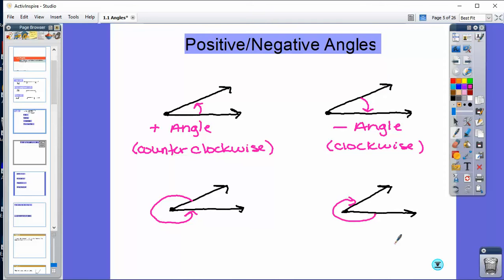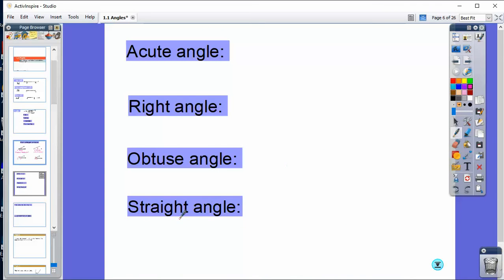Talking about angles, you should know the different types. So what's an acute angle? I already typed this for you, but between 0 degrees and 90 degrees. And you need to have that 0 there because now we're dealing with negative angles. So negative 270 degrees is not acute. You can't just say less than 90. It's a positive angle between 0 and 90.